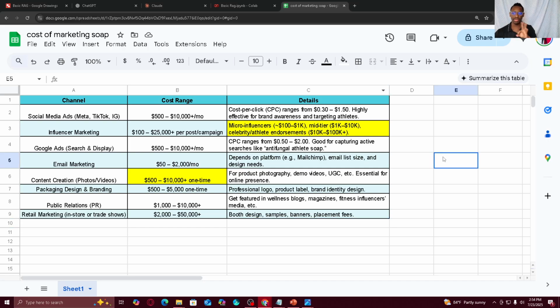I have this example data set of the cost of marketing soap for a soap making company. This is just how much they spend on advertising and marketing to their potential customers, to the whole market. So right here, we already downloaded this. And the link below is this file. I have a file that's linked below in a Google Drive. Just download it. You can play with this too. It'll be a CSV if you'd like to use it.